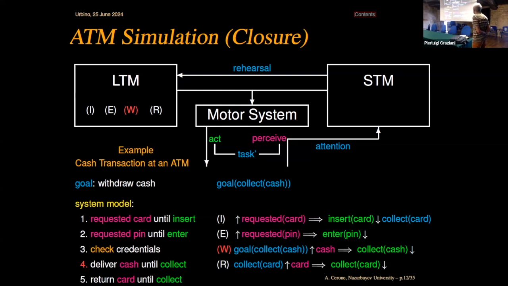And in that case, what happens? Well, this rule is not enabled, and so we forget to collect the card. Now, this might happen if the short-term memory is too full because we are stressed, because we are thinking about many things. So once we achieve the collection of cash, the short-term memory is empty, at least partially. It might be happening that something that we try to remember actually disappears. So that's why, not always, but in some situations, we might forget the card. Now, how do we solve this problem? How do ATMs do it?